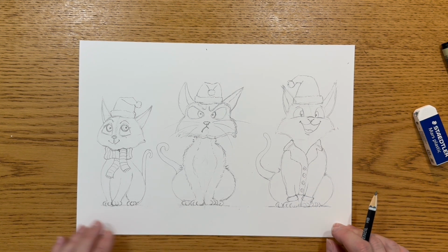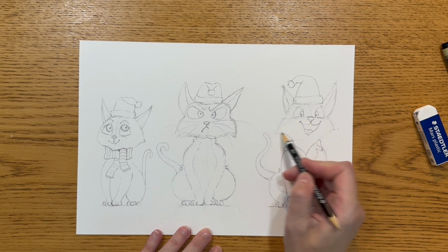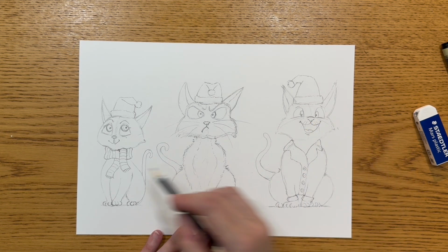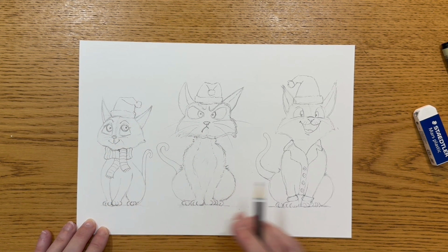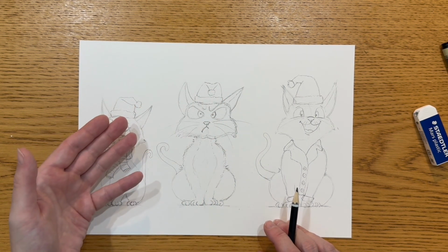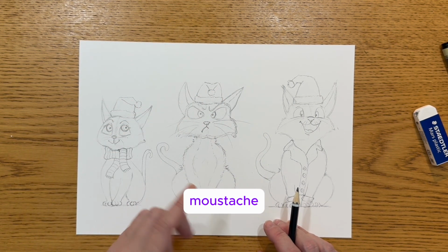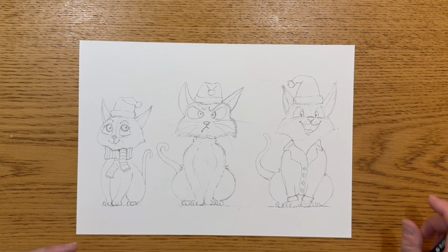You see? So this is a sketch which was, you know, a longer sketch with much more details. Obviously, we won't forget a lot of whiskers. Talking about whiskers, in French, it's quite funny because in French we don't have a word for whiskers. It's moustache. But moustache means moustache. In English, you've got two words. You've got moustache for humans and for animals, it's whiskers. But in French, it's just moustache. So, you know, it's easy.